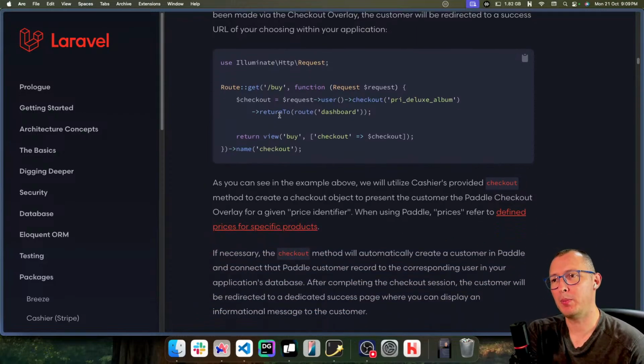So everything happens on the request user. Then we call the checkout method. I guess that's the product name. And then return to a route.